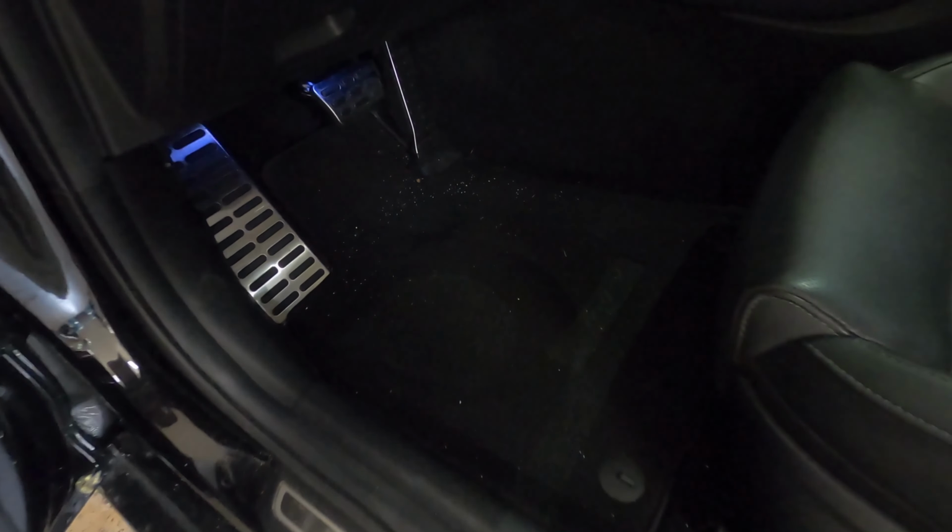So we're going to start with vacuuming, and then I'll pull the floor mats out, and then I'll put them on the floor, and then I'll clean them from there. So let's get into vacuuming.